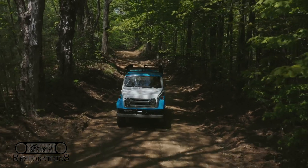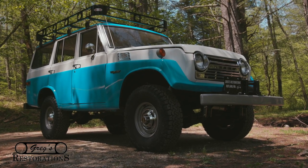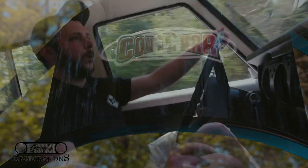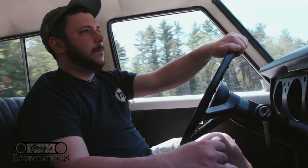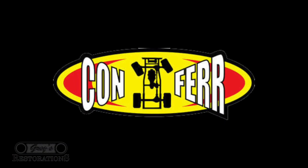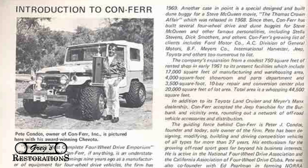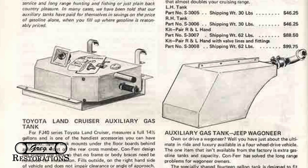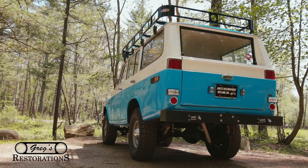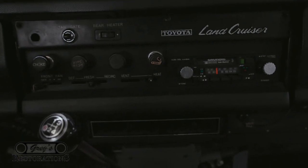We also added a new old stock Conifer roof rack — it's really big but it's cool, something you don't often see. Conifer went out of business in the 90s. On one of my other builds I've been collecting parts for a Conifer FJ-40 build with all their accessories — bumpers, winch mounts, jerry can holders, roof racks, steps. It's a shame they're no longer around because they were the pioneers making FJ-40 parts before they were popular. Another cool factory feature is the roll-up power window — you have a switch on the dash that rolls the window up and down.